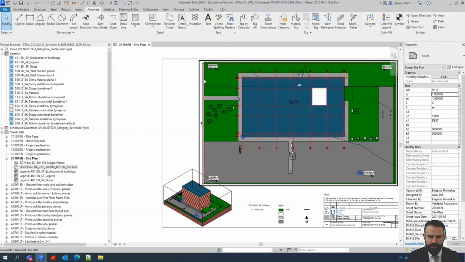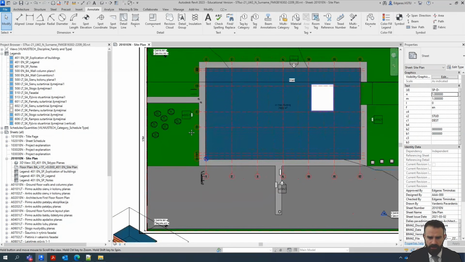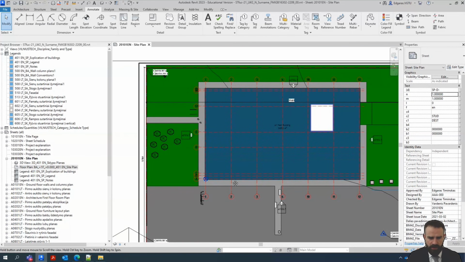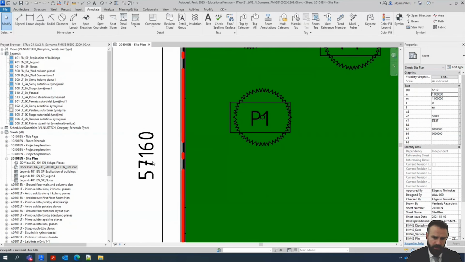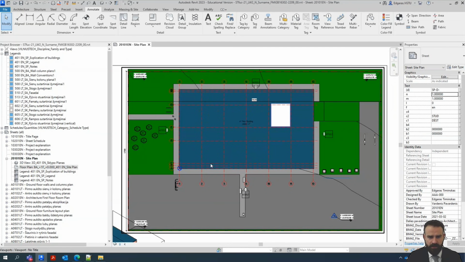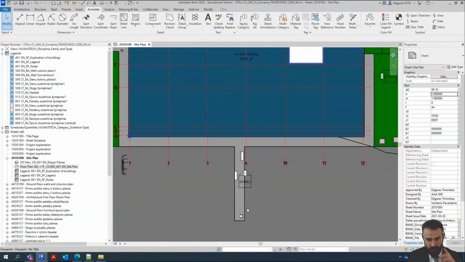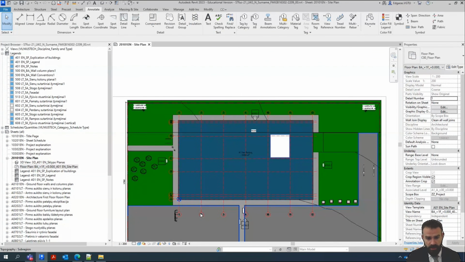And regarding dimensions, on the site plan we don't need dimensions. Sometimes you can see main dimensions representing the length of the site and so on, maybe some row dimensions. So it depends on the situation.